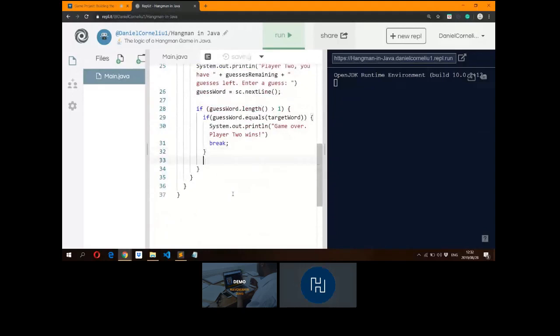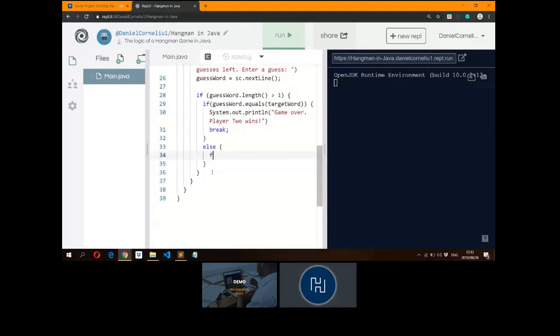Cool. And then we can have an else statement matching this if statement. So if the guess word doesn't equal the target word, then we can have a for loop, which will loop through the length of the guess word and then evaluate whether the characters match with the target word.